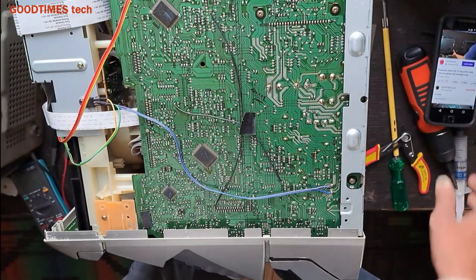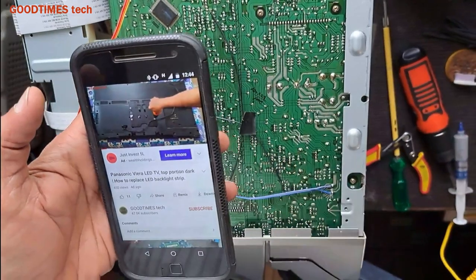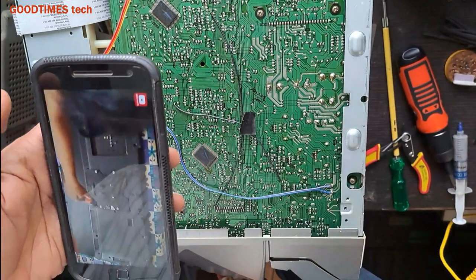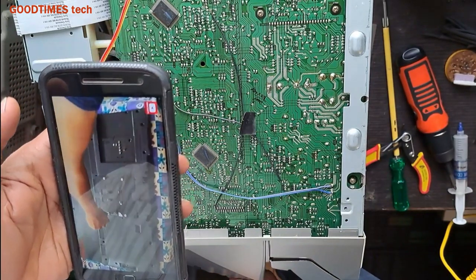So now we are able to hear it clearly. Sound is good. I'll decrease the volume, increase the volume. It's good.